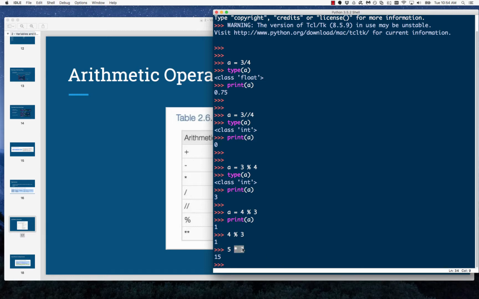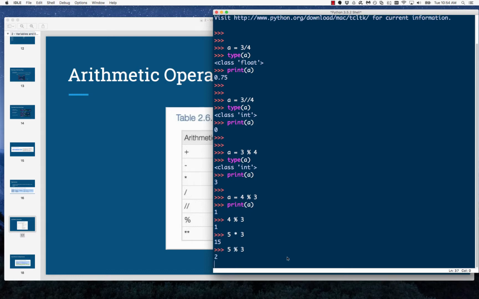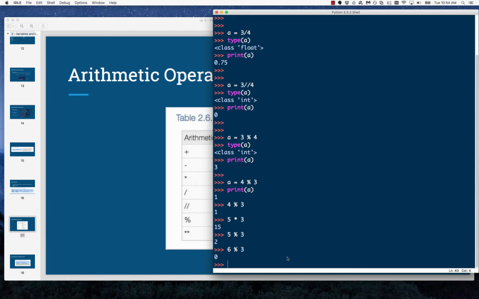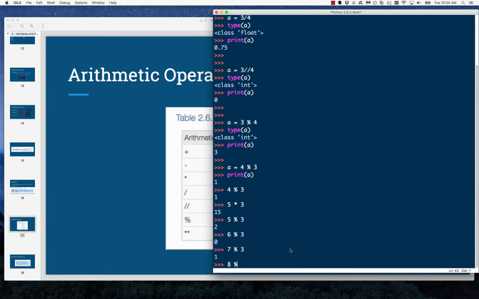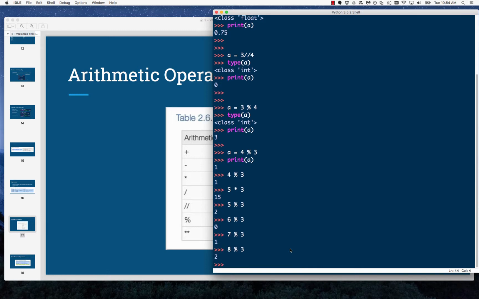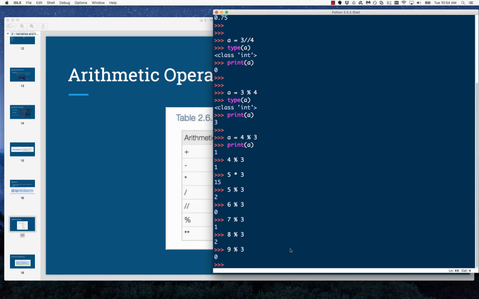Okay, let's fix that. Let's do 5 mod 3, that's 2. And then 6 mod 3, it's 0, because 3 goes into 6 2 times, and we're left with nothing left over. Okay, and then the whole thing starts over again. So 7 mod 3 is 1, 8 mod 3 is 2, 9 mod 3 is 0.